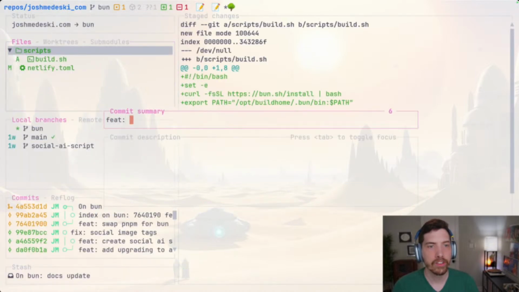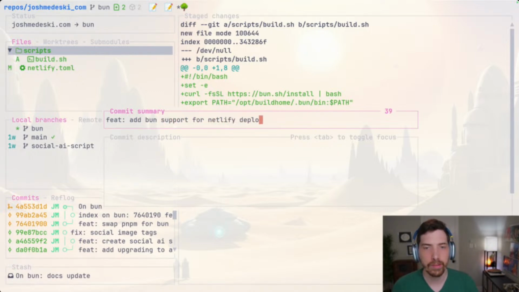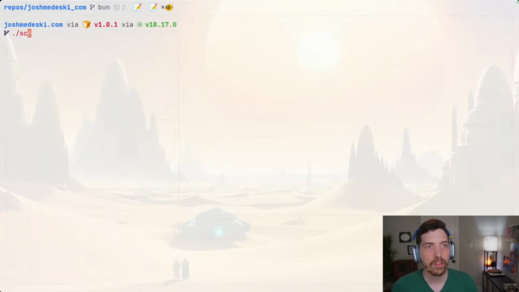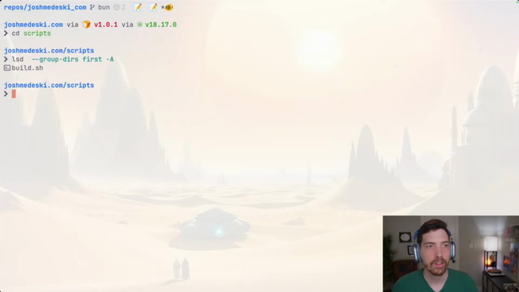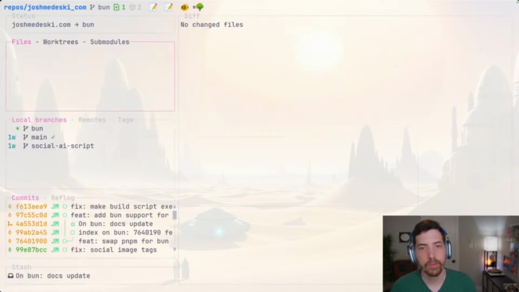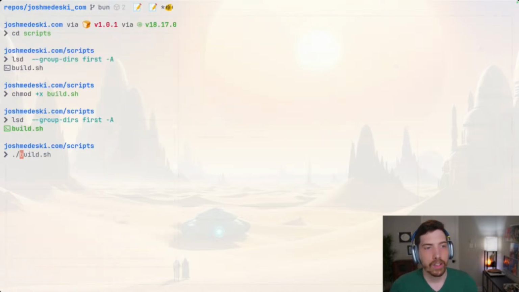add that feature. Add Netlify bun support for Netlify deploy. Let's just, I probably need to chmod. Make it executable. Make build script executable. And then let's run it.